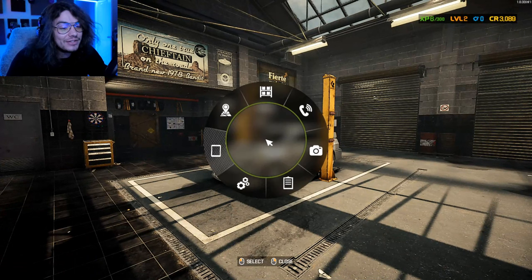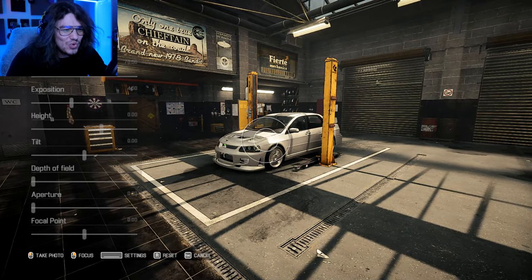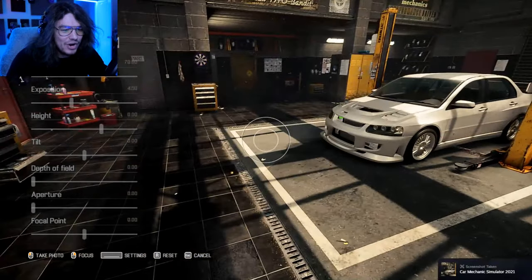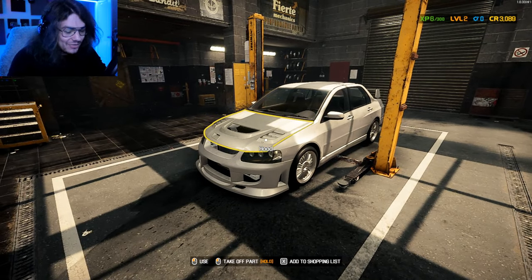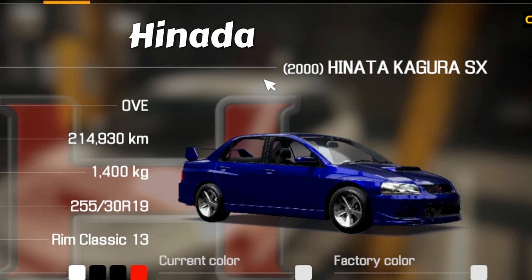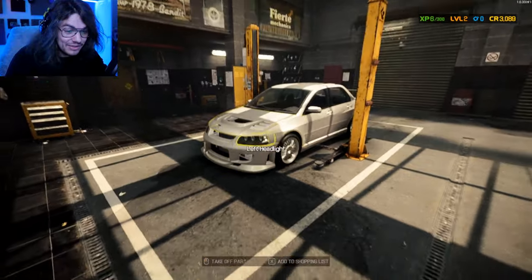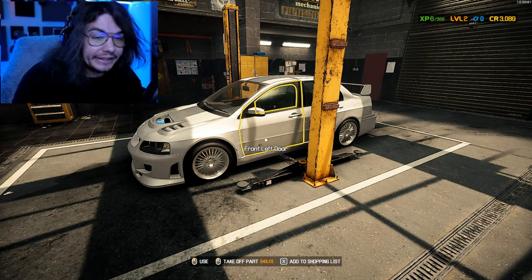Actually, I gotta get a picture of this. This looks sick, this little Evo sitting in here. Ooh, she's pretty. So with that said, this is our first car. We got a... what the heck is this thing called again? A 2000 Hinata SX. That is an Evo if I ever saw one, or just a regular Lancer with a body kit on it, because all these people are showing that they have Evos all the time.